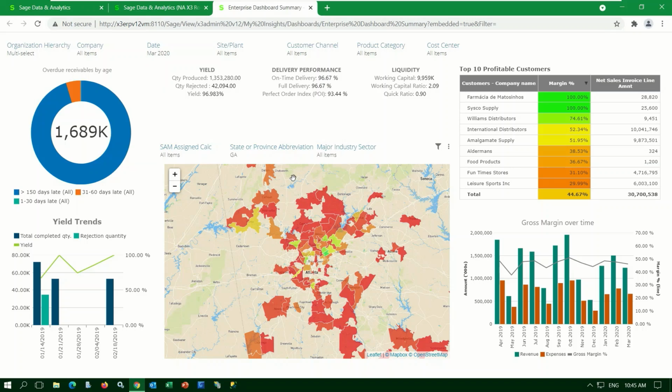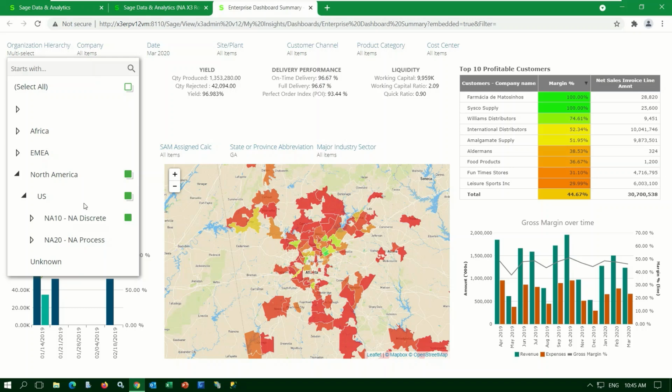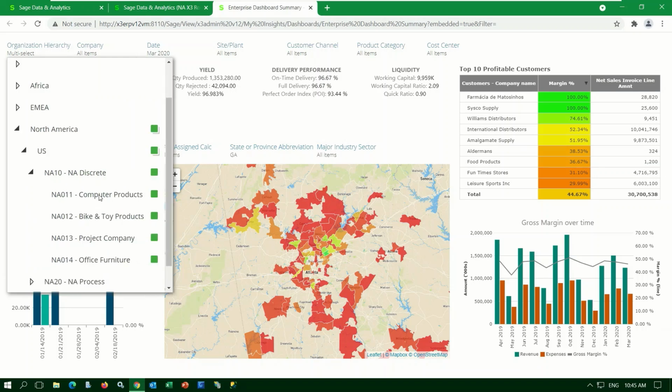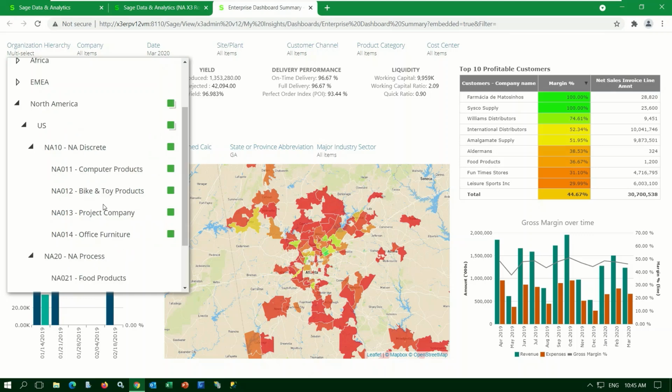Every dashboard includes what we call slicers. So across the top, there's various options that I can use to select what data shows up on the dashboard. As an example, I've got an organization hierarchy here where I've got different companies, like a discrete company with different sites below that. I've got a process manufacturing company and different sites below that. These roll up to different regions.